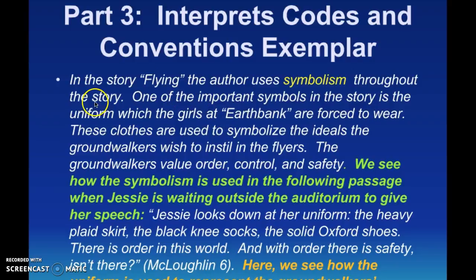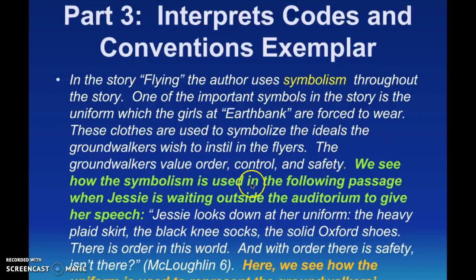So this is an exemplar of what it might look like. In the story Flying, the author uses symbolism throughout the story. One of the important symbols in the story is the uniform which the girls at Earthbank are forced to wear. These clothes are used to symbolize the ideas the Groundwalkers wish to instill in the Flyers. The Groundwalkers value order, control, and safety.